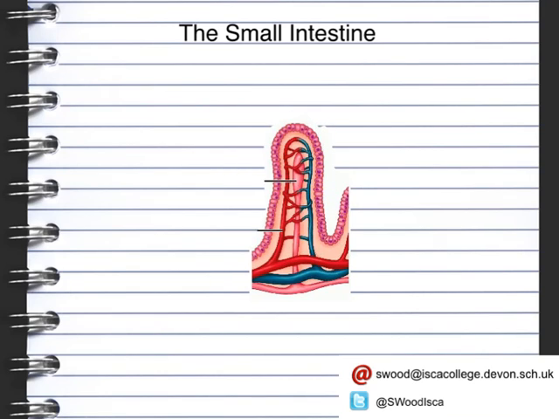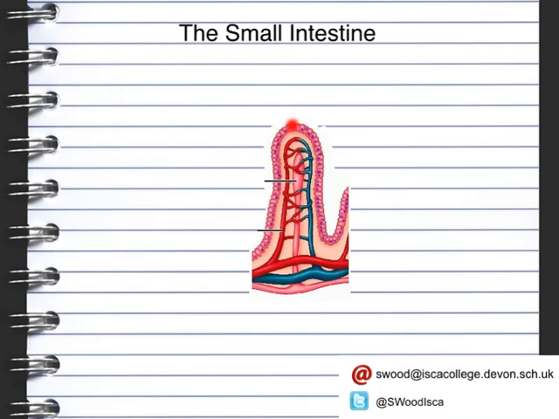Now, the shape of the microvilli here is to increase the surface area. You'll also see that it's got a row of cells here that is one cell thick, and this gives it a very, very small distance for the food to go from the inside of the intestine to the outside here. So it allows food to move through into the blood supply. Now, you can also see here we've got a very, very good network of capillaries. So this is how it's adapted.